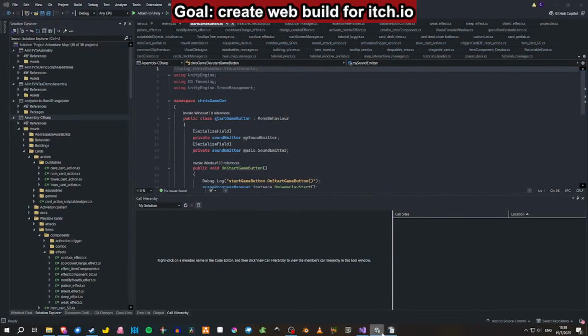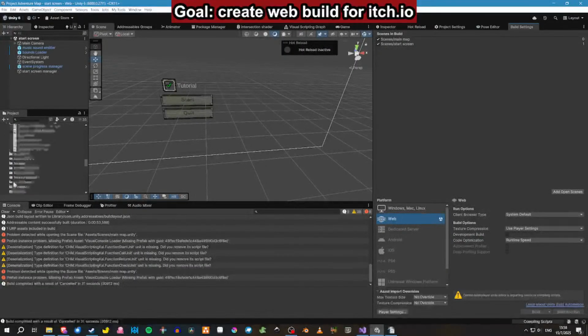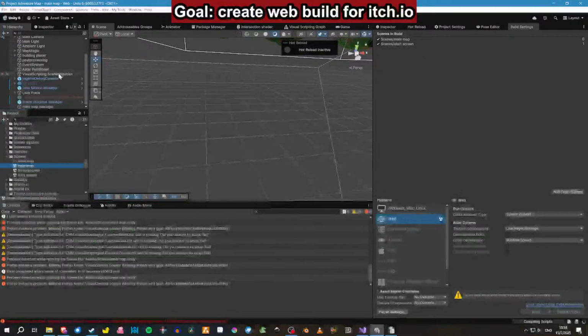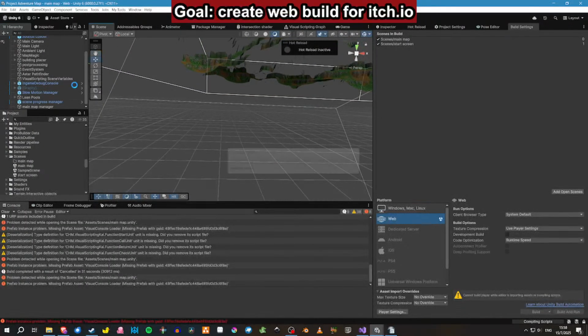Let's check that out then. Scene, main map, tooltips tree. There, let's just delete this guy. Goodbye, loader.